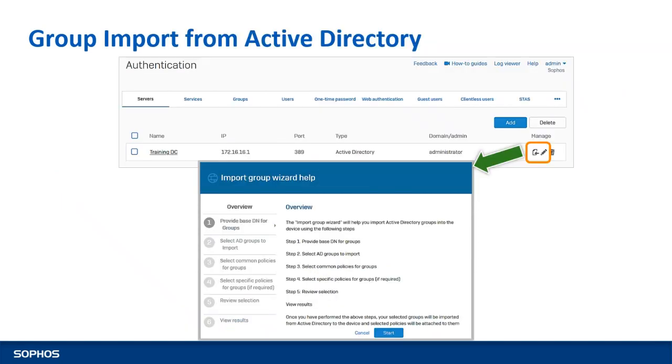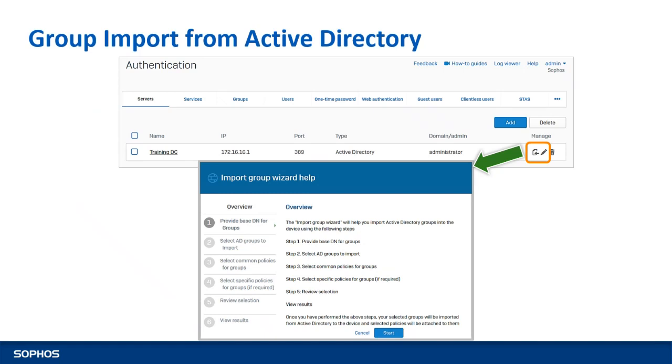When using Active Directory as an authentication server, users created on the firewall are assigned to a group when they first successfully log in. So to use the Active Directory groups, use the import wizard and users will be assigned to their associated Active Directory group.